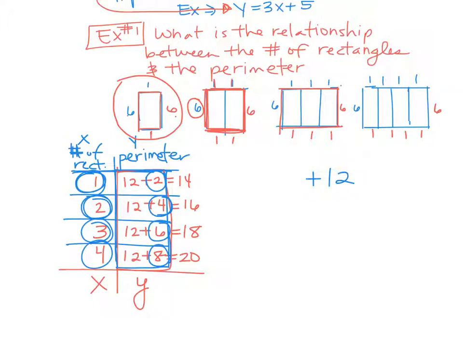What do we do? We multiplied it by 2, right? So we took our x value and we doubled it. So I can say 2 times my x value plus 12 should get me my perimeter, which is my y, okay? So that's one way that you can come up with the equation for that. Look at if there's something that's consistent, then that's going to be plus whatever, okay? And then figure out the relationship between the other part of it.